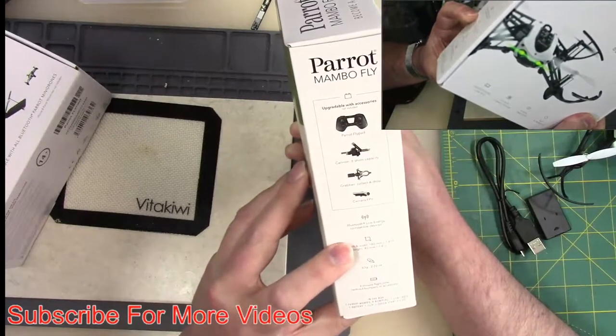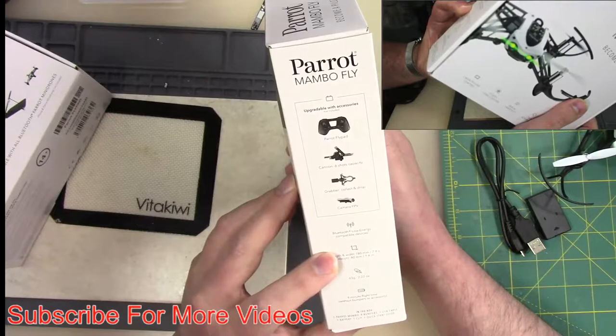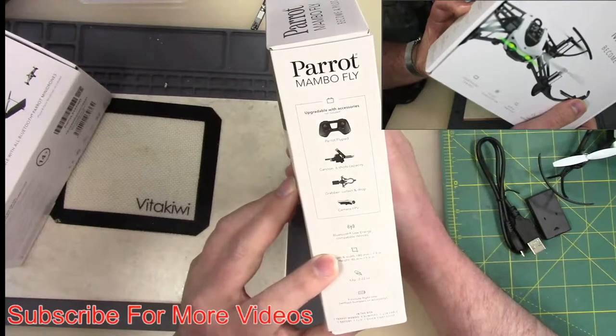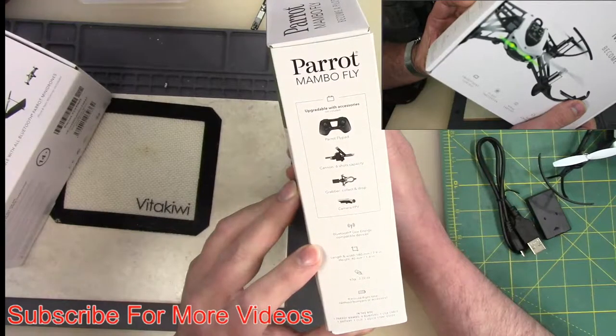And then you can get accessories. You can get the fly pad. You can get the cannon, the grabber, and the claw. And then you can also get the first-person view camera. We do not have the first-person view camera.